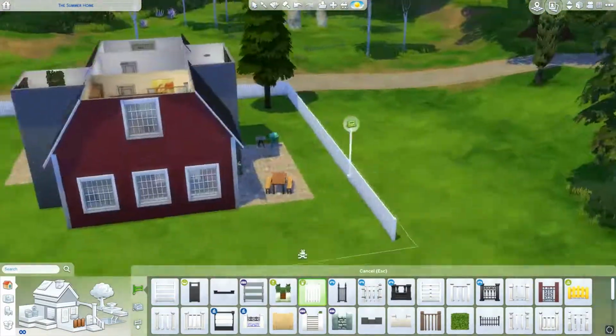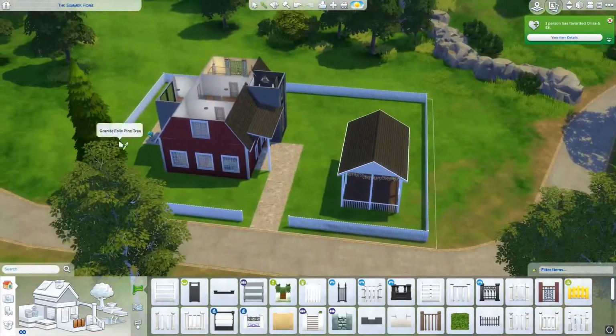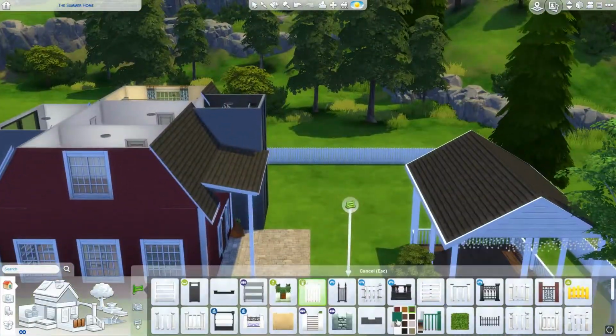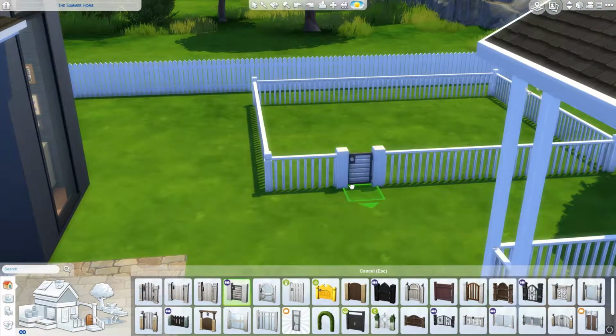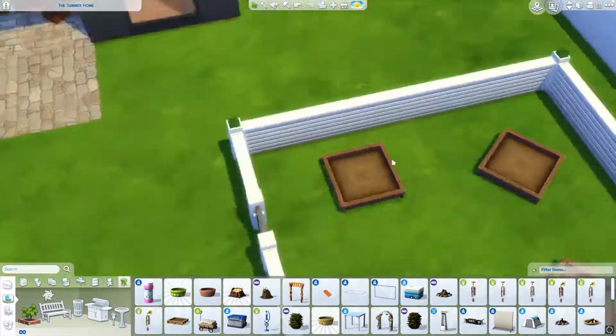And then we put in the fence, and I need to move that a little bit because it's too close to the edge, which I wasn't liking. And then we put in lots of trees because I felt like this would be the kind of place that would have lots of trees. I don't know if people disagree with me on that one, but yeah.